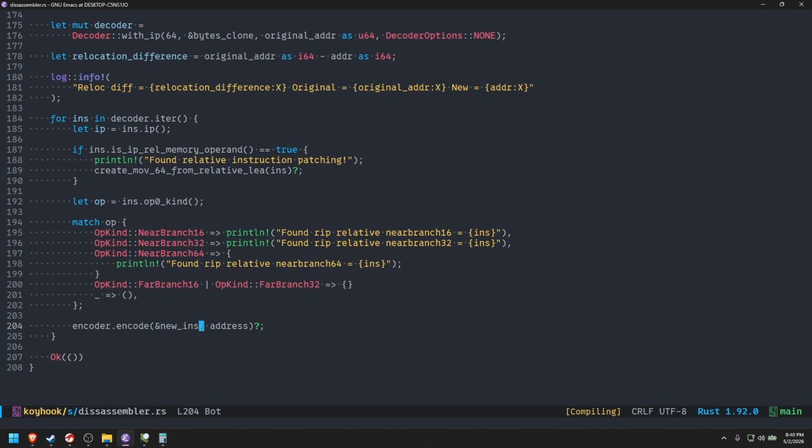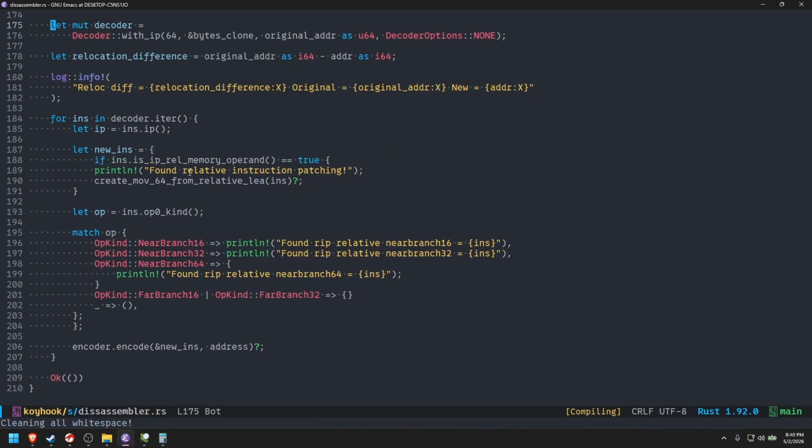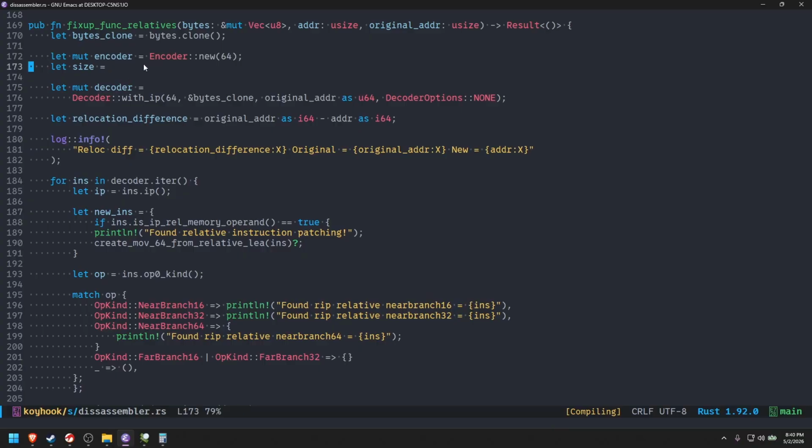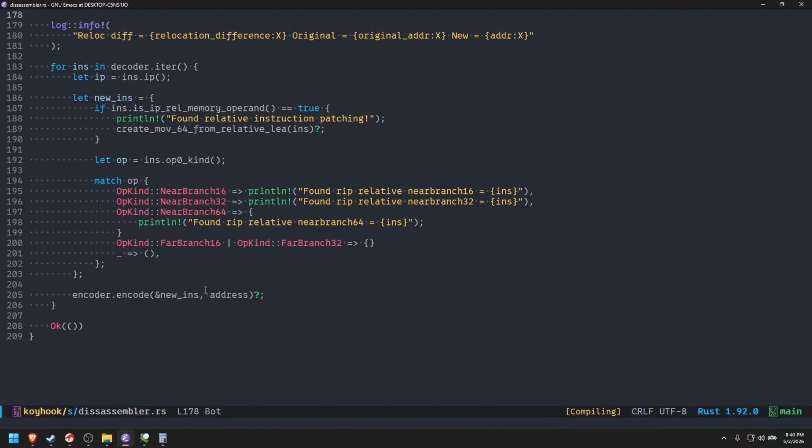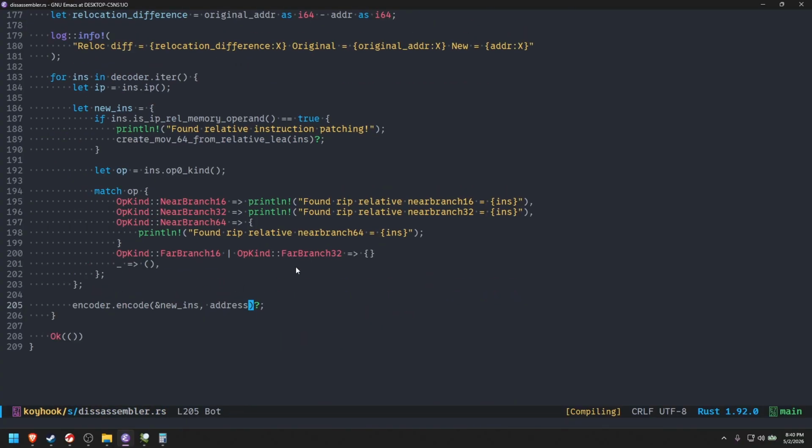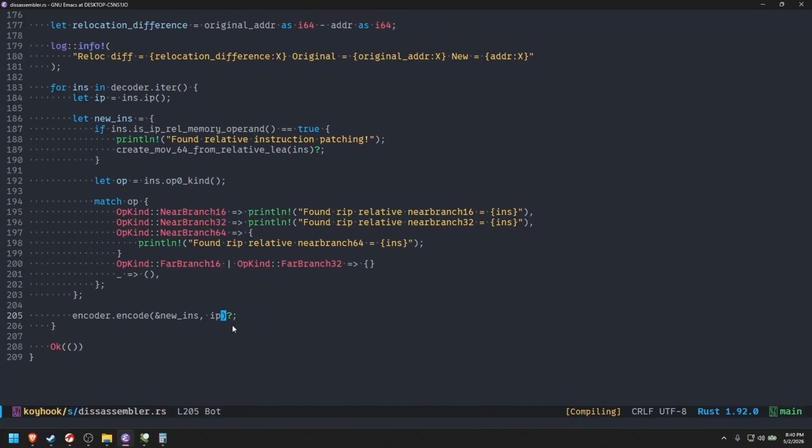So we will just encode new instruction. So let new underscore ends equal this entire thing here, right? So that'll be our new instruction, and then we will just place it at the IP.